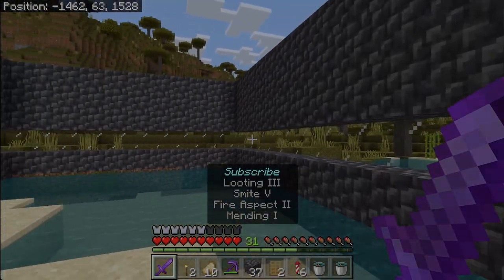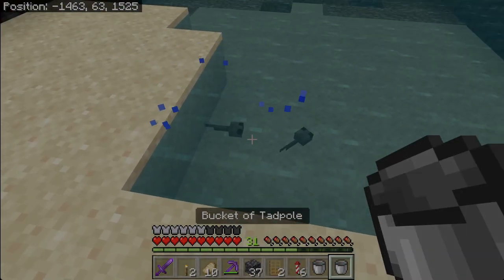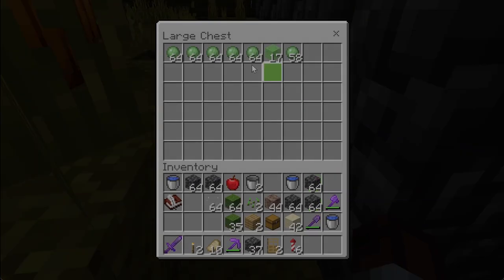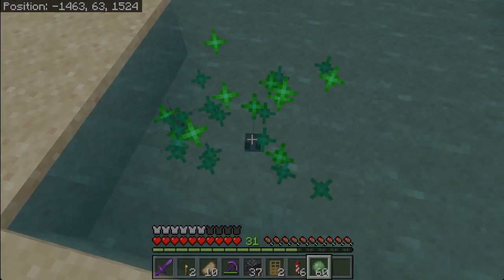So here we have yet another deepslate box. Of course, we're not going for looks. We're just going for use. So we have our tadpoles, and I think you can grow tadpoles faster using slime balls. We have a ton, because you guys remember in our old base, we actually did have a slime chunk. So if I feed these guys, will they grow up faster?